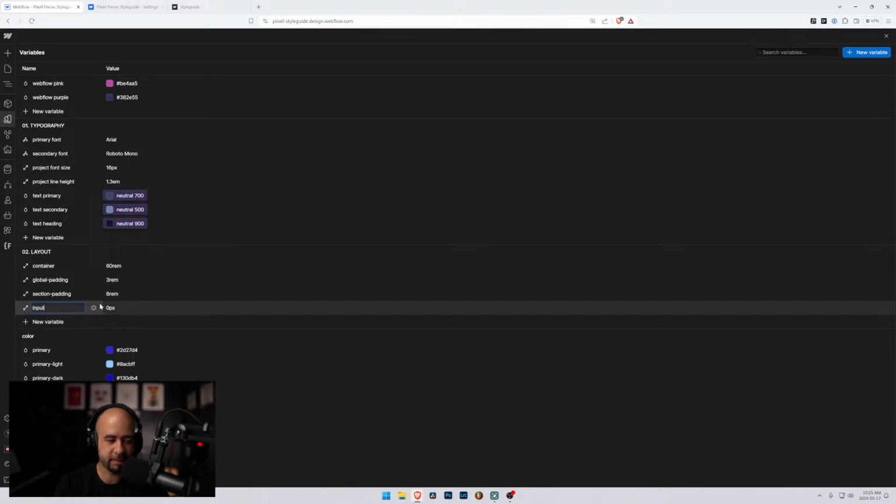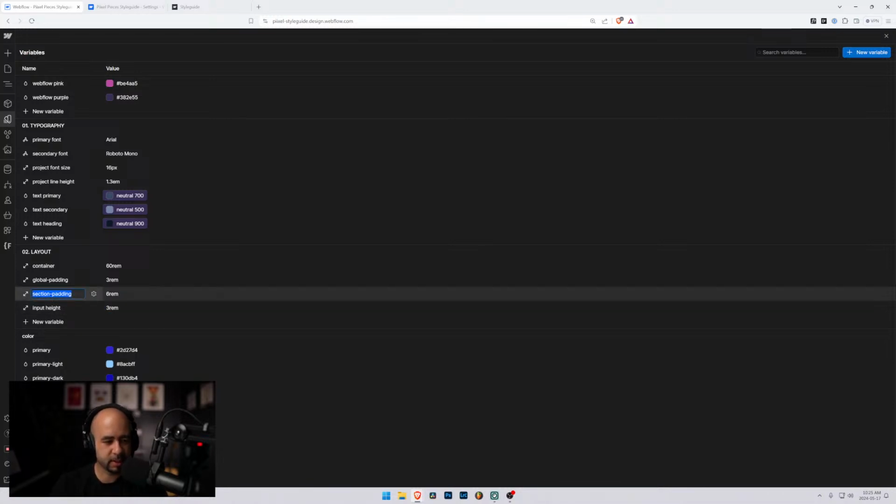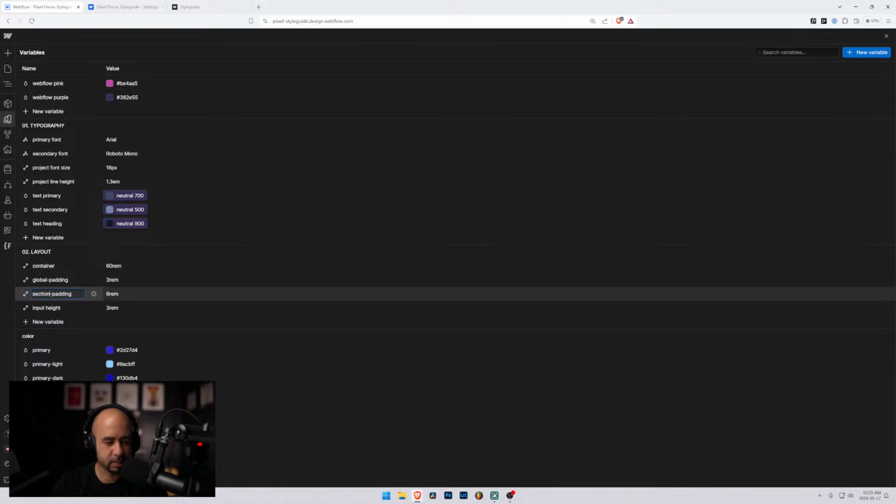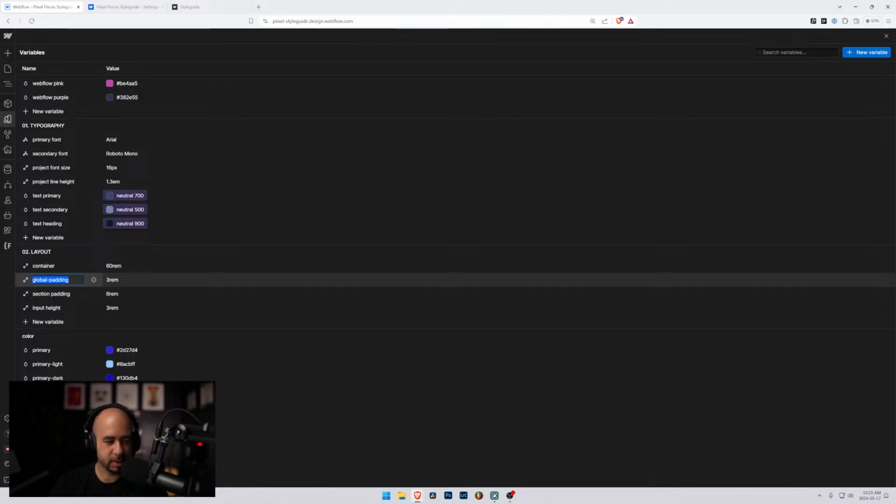No, not form. We're going to put input height. Whatever, just going to give it a number right now. Actually, no dashes here. Enter. Come on. Stupid keyboard.